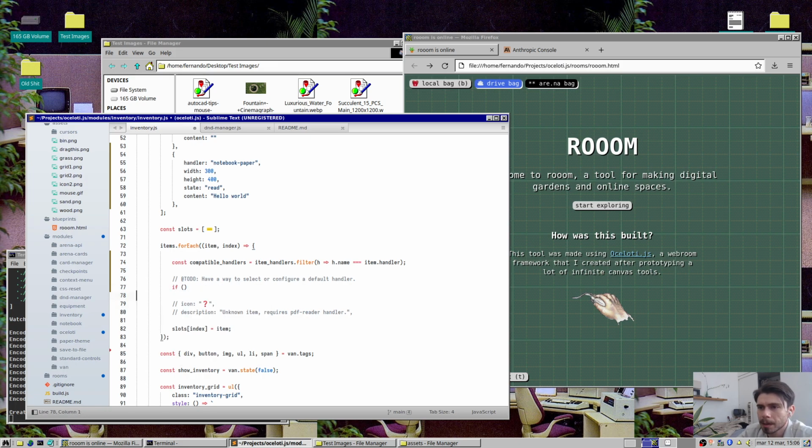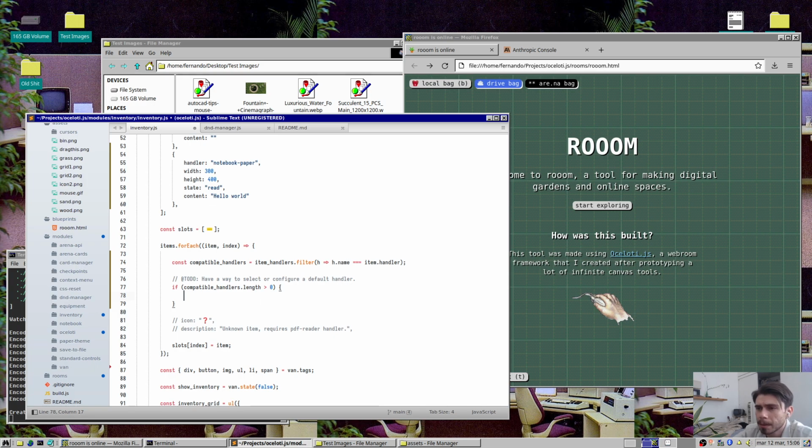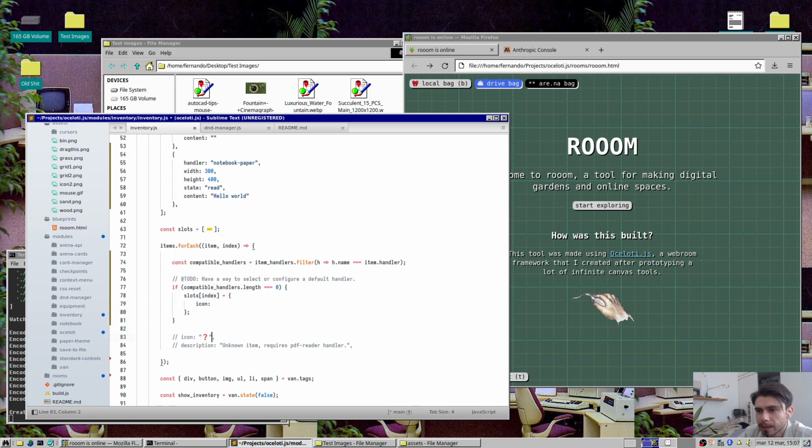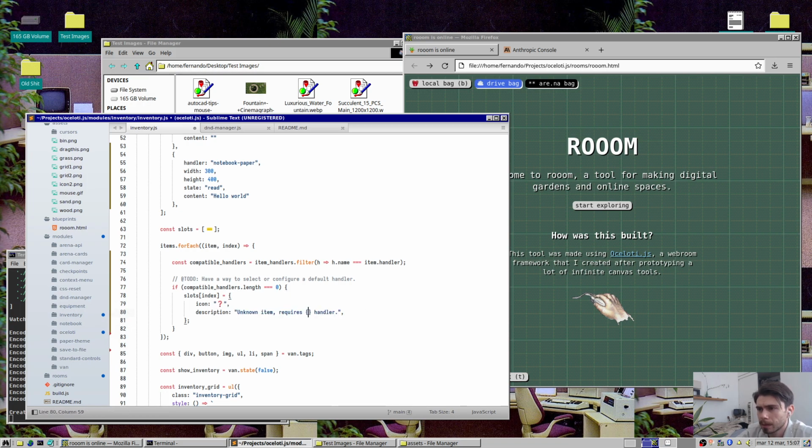So if compatible handlers length, or rather if we don't have any, then we'll say we don't have a handler, and thus we'll just have to say, hey, the icon is going to be, well, essentially this, right? You know, I can configure it, but I'm too lazy to do it now.